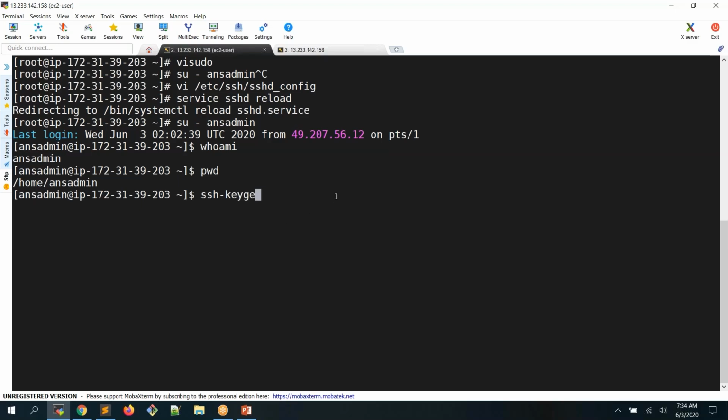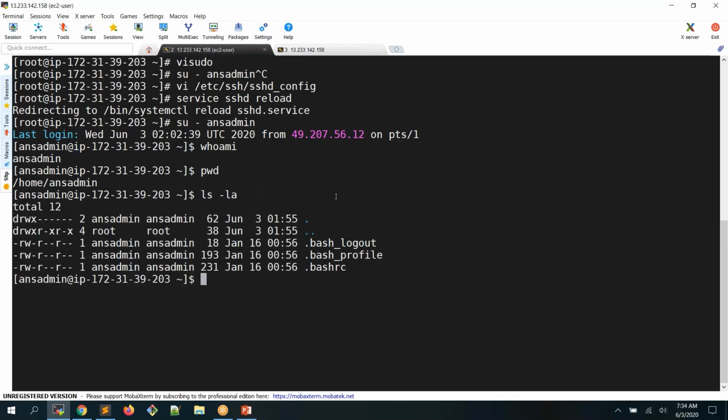Before executing this, let me cancel. If I do ls -la, you can see in the current directory we have only bash files. There is no .ssh. Whenever we execute ssh-keygen, it is going to create a .ssh directory in my home directory, and it keeps the public and private keys.